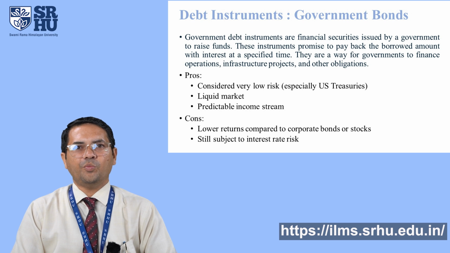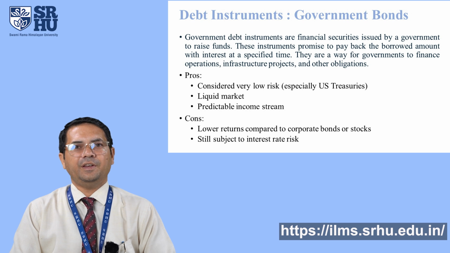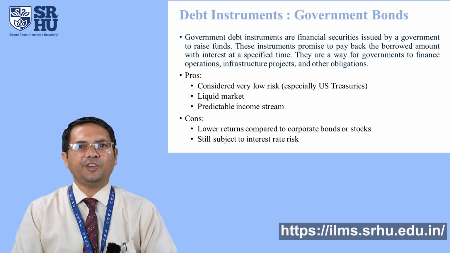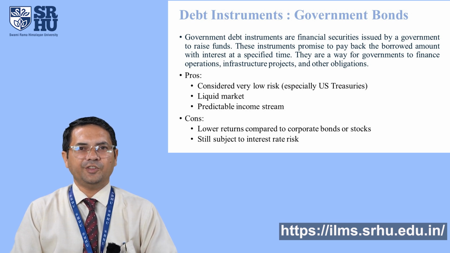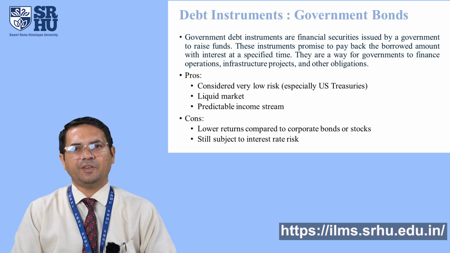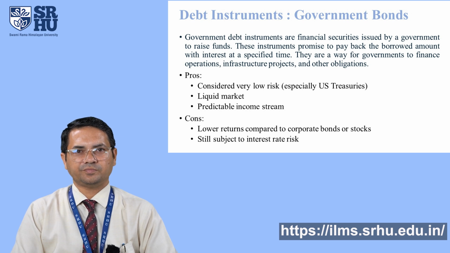So investors who buy the debentures are essentially lending money to the company in exchange for periodic interest payments and the return of principal at maturity. That means those who are investing in the debentures will get the interest as well as the amount invested at the time of maturity. It is known as redemption.